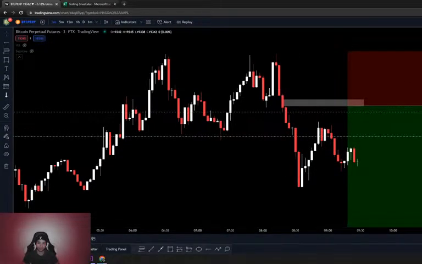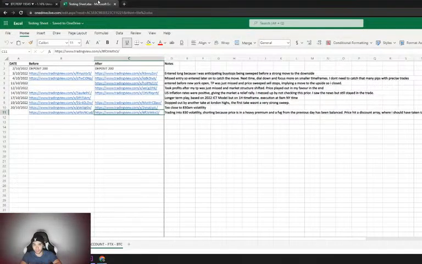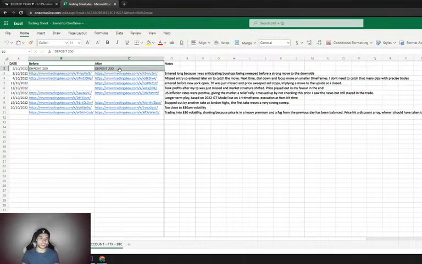I'll set a little noise alert here because I just want to show you my testing chart. I think this is really important. The reason why I do this is because I want to be transparent and open with everyone and myself. I want to see what I'm doing, and you can see here deposit 200. So I'm trading on a small FTX account. The trades which you see me execute tonight, should there be any executions, will be on this small $200 account on FTX. So the trades will be done live.